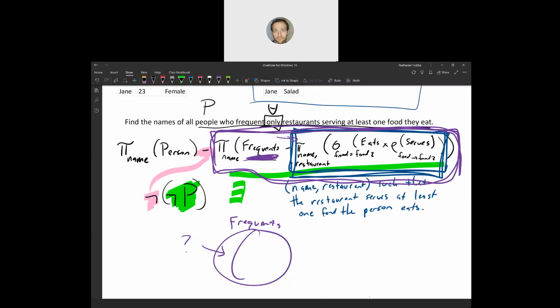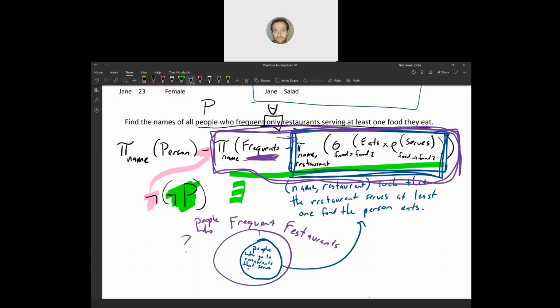Not exactly. So let's see. These are people who frequent restaurants. And part of these people are these people, who go to restaurants that serve at least one thing they eat.